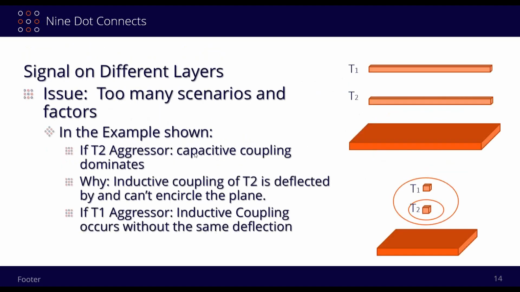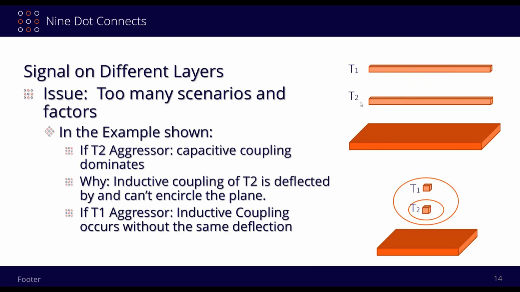Okay? Let's talk about signals on different layers. All right. The problem with signals being on different layers is that there are too many scenarios and factors to come up with any type of decent rule of thumb on this. Okay? And here's an example of one. So if we say different layers, let's assume that this was your layer 1 and this is your layer 2, and you just happen to have a plane on layer 3. Now, some of you have already recognized this is probably not the best way to be designing high speed, but bear with me here for a moment, because for those people who are learning these things, this is going to play a big role in how you set these layers up.